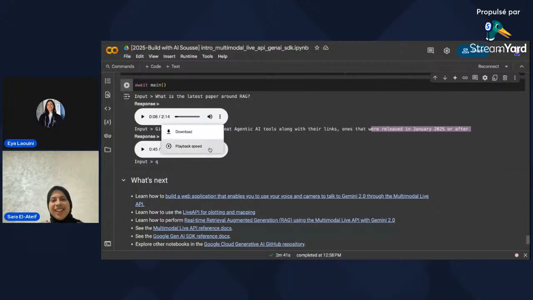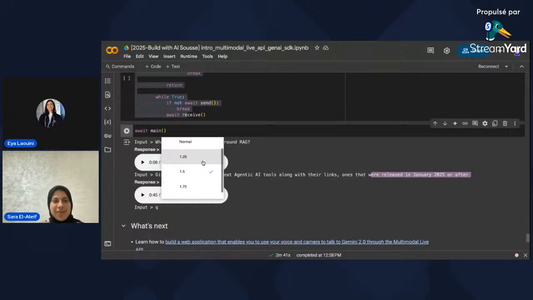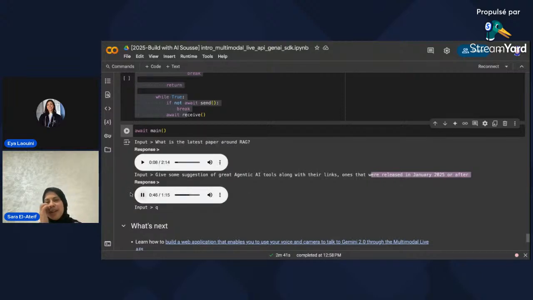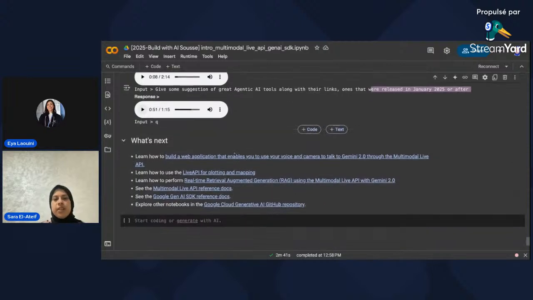As you can see, it provided me with a couple of them. By the way, it's not speeding, it's me who sped this up, so you can go back and play it at normal speed. Agents write actions in code. Agent workflow in LlamaIndex, a system that sits atop LlamaIndex's work. All of the ones that it mentioned have just recently been released, so we can be sure that it's giving us the latest information, obviously using Google Search.